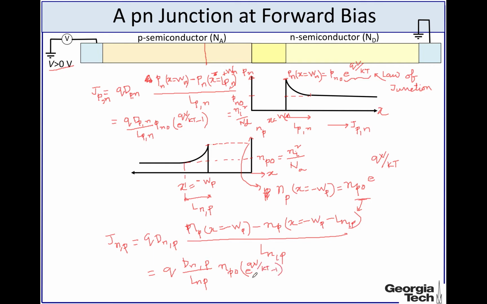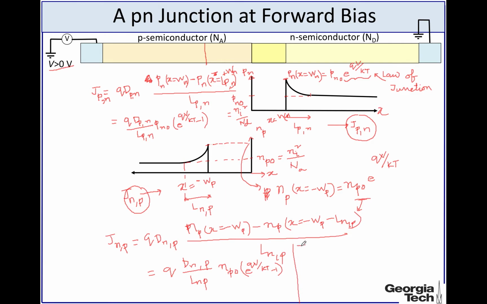Alright, and for this current, electrons are decreasing on this side, so this differential is in this direction. If electrons flow in this direction, the current will flow in the opposite direction. So the diffusion current due to the electron injection into the p side from the n side will flow in the positive direction. So both Jpn and Jnp will be in the same direction.